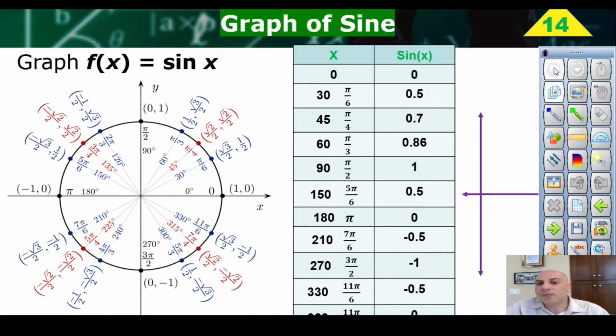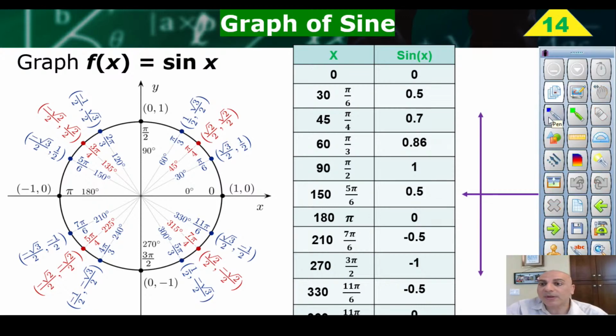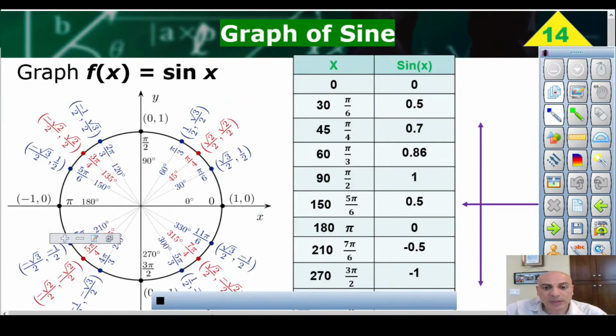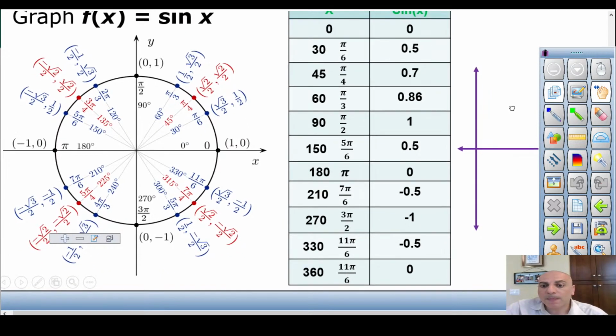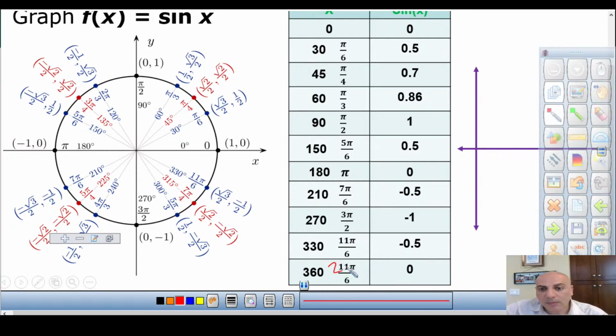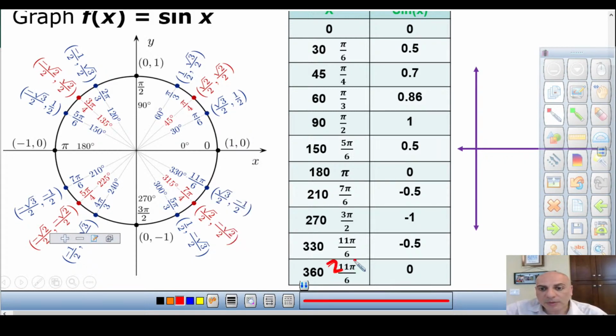So here is the question. I have to fix this one. I'm not sure why this is coming up here. My apology, this is not the bottom here. This is actually just, this is 2 pi here. I'm not sure why that's coming up like this. I made a mistake. 360 is 2 pi. Okay, so this is 2 pi.